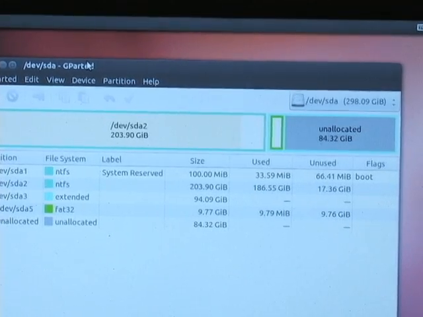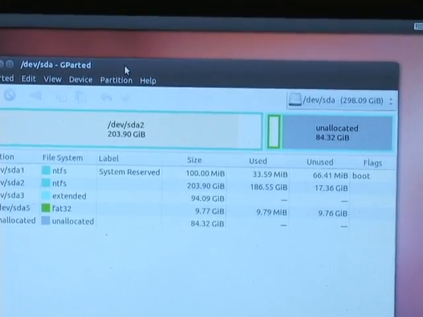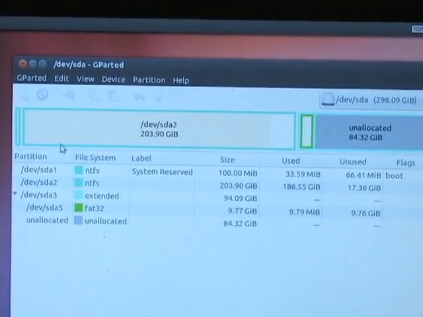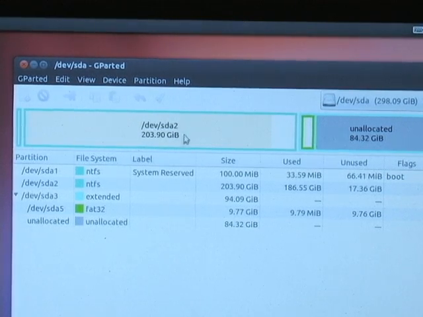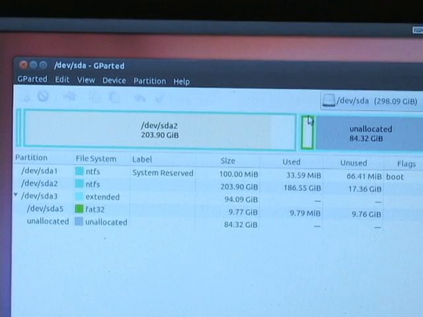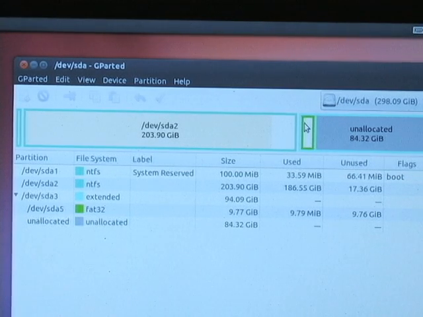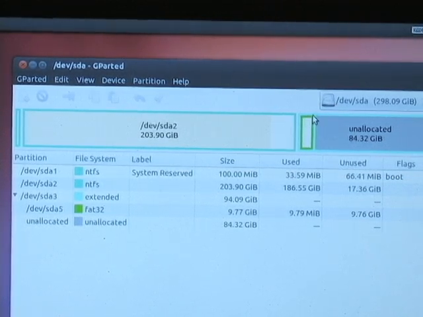Okay, so what you see here is Windows. Right, there's your little MBR partition. Here's your Windows partition, located in a primary partition. If you can see how this unallocated space is all surrounded by blue and this green space is inside that unallocated blue surrounded space, that's because this is an extended partition.